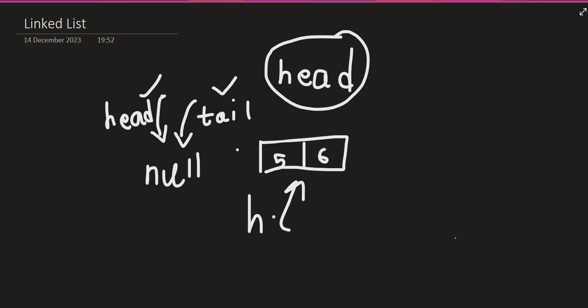This is the first element, and this is also the last element of the linked list. Yes, of course, this is the last element of the linked list. So tail also points to it. I am very sorry, here there is no 6, there is an address here. Initially here there is a null, there is no element.